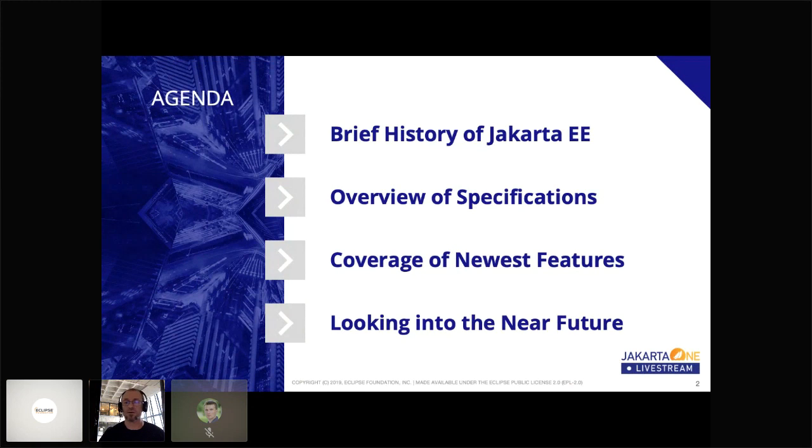I'm going to provide a quick overview of each of the specifications, diving deeper into some of those that have recently had newer features added. While I'm going through the different specifications, I will cover some of the most notable features from the latest release. And we're going to take a look into the near future and see what that may hold for Jakarta EE.